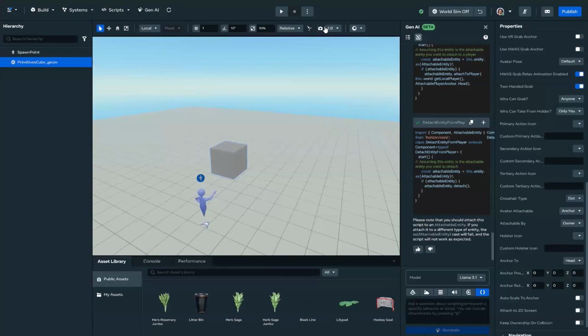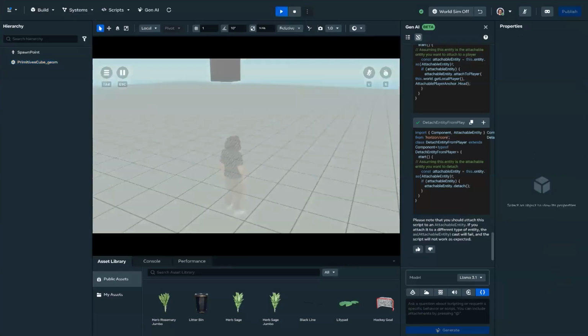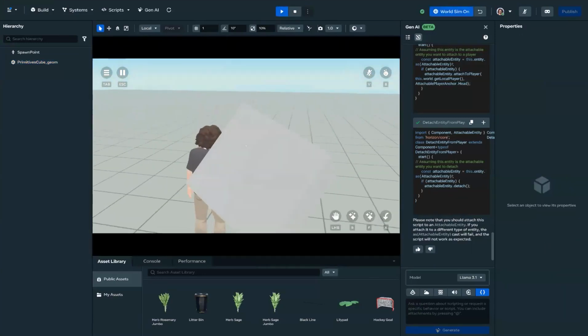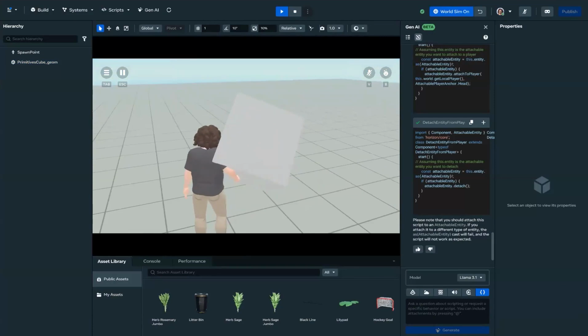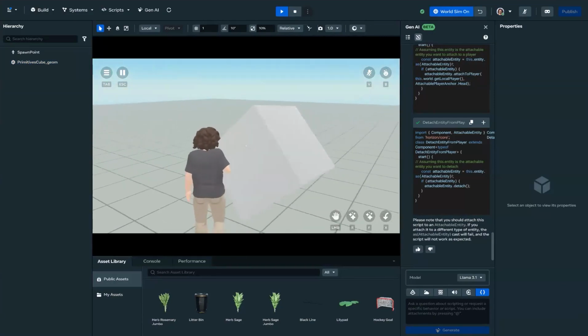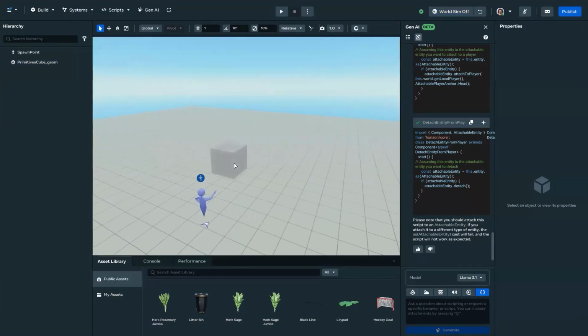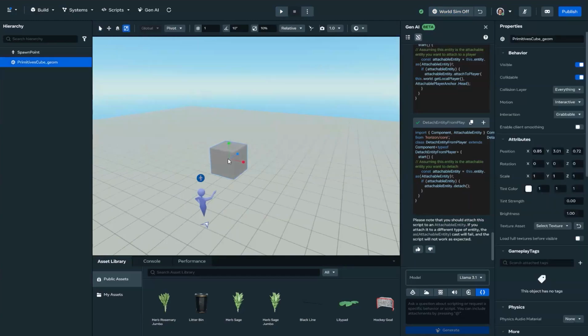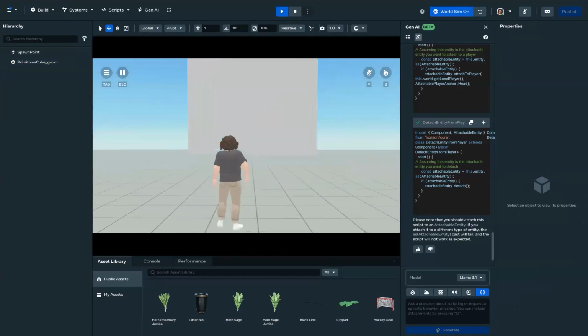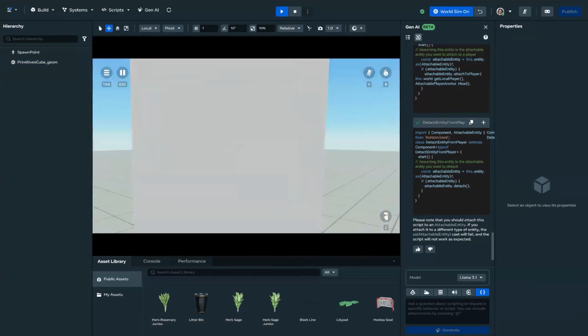Let me figure out how to move this thing. Oh. So we'll grab and then we'll release. Oh, not big enough. Maybe I need to make it supersize. Let's try that. Supersize. Grab, release. Okay. Trust that it's on my head. It's there.